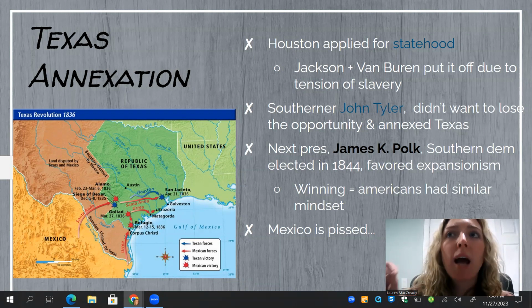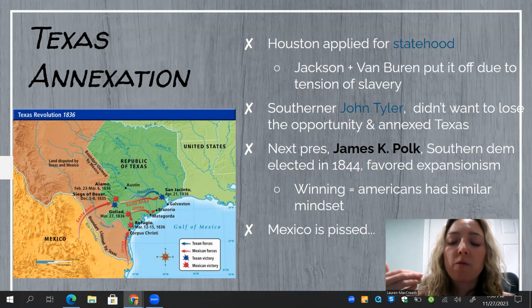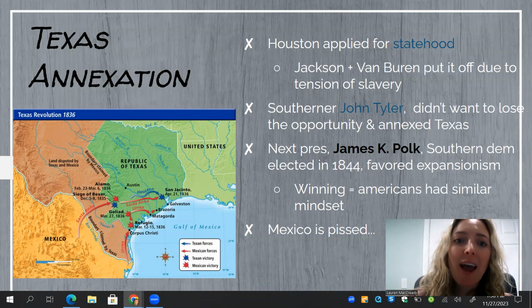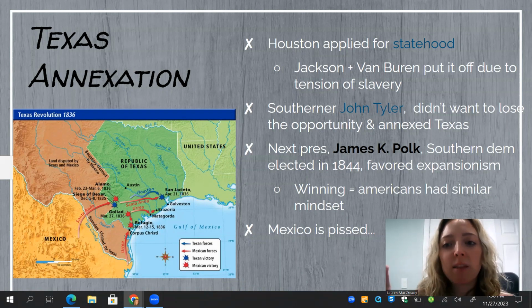And I think it's really telling that you have all these Southern Democrats as president who would love to jump on the opportunity to have more land, all show this hesitancy because they understand what it could do. They understand the foreign policy implications of this, and they understand the potential for this to open up more political debates around the issue of slavery, which we'll talk about later. So I think it's very telling that these are Southern Democrats who are supposed to be so gung-ho on westward expansion and show this hesitancy. I think it speaks volumes.